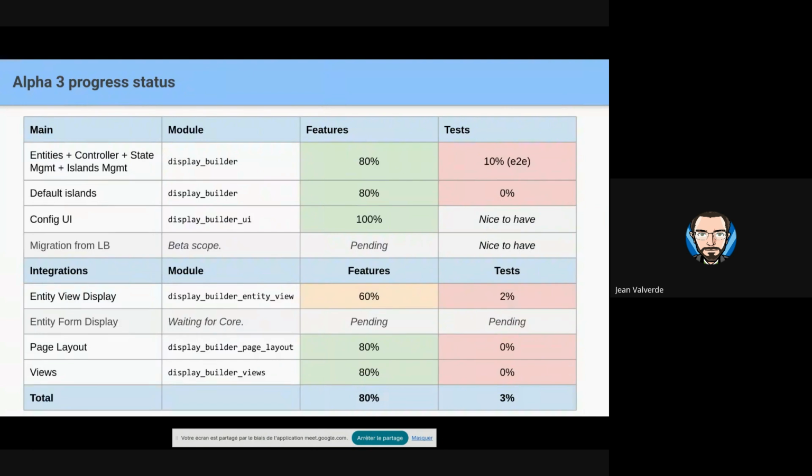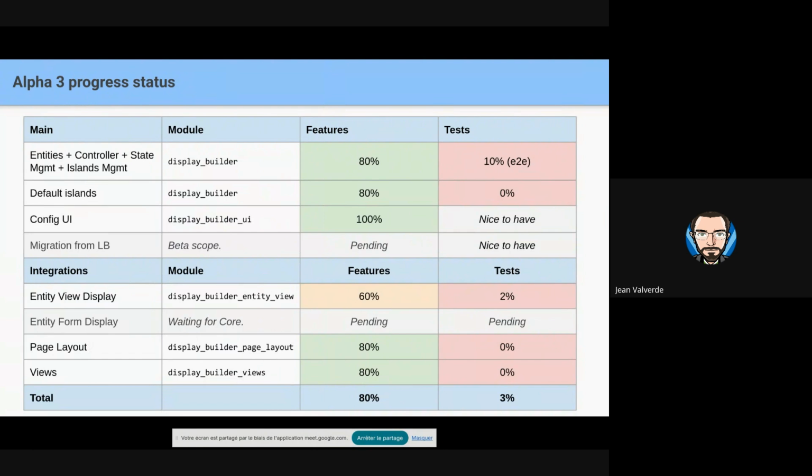With Alpha 3, we started to implement some very minimal tests, but at least it started some end-to-end testing, which is great because our UX is very JavaScript based, and we need to be sure it's working. It's very flexible, and it can be configured. So we have a lot of tests to be sure everything is working fine. We started on the end-to-end testing first for the JavaScript.